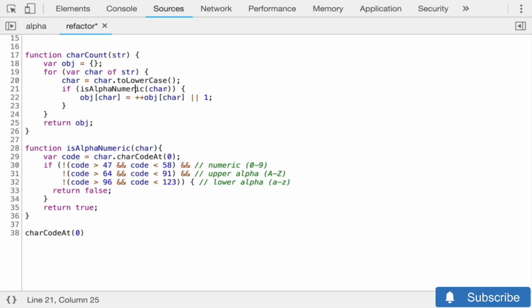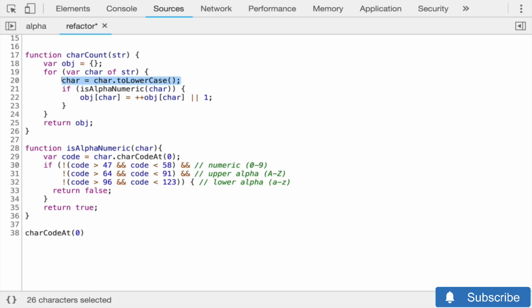Another thing to consider is the placement of when we do the lowercasing. Is it better to lowercase everything at the beginning, the entire string, and then check each character to see if it's alphanumeric? Or is it better to first check for alphanumeric characters so that we weed out all the spaces, the punctuation, everything that's not valid, and then lowercase afterwards? I'm actually not positive on how I feel about it.